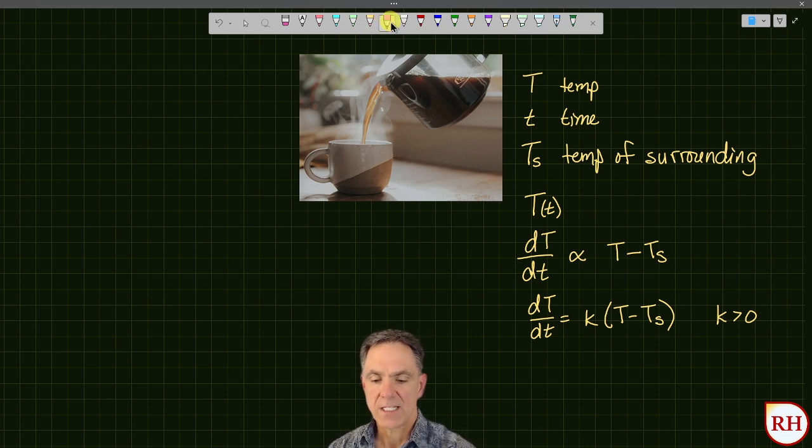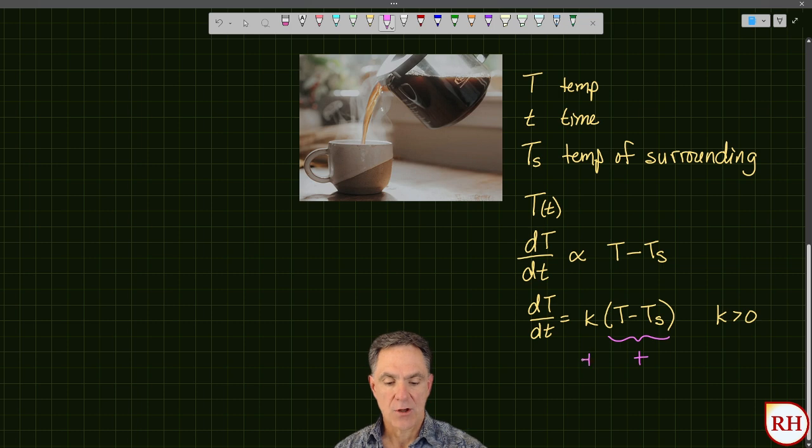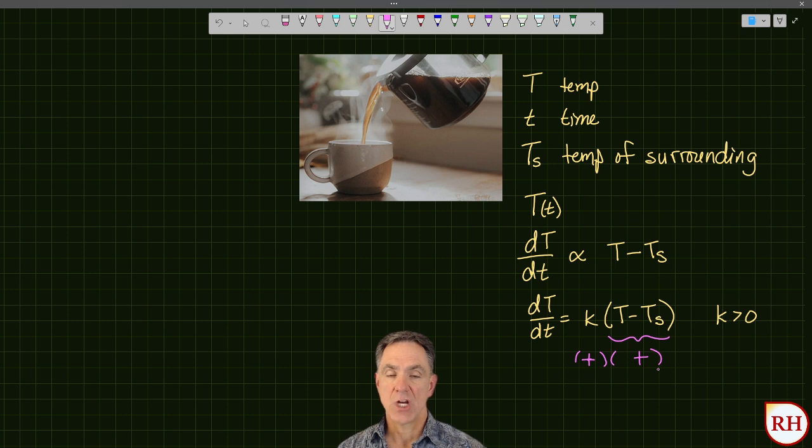At this point, we need to stop and think about our model. And remember, differential equations is all about modeling real life, and so what we're going to do is evaluate what this means. When we have a cup of coffee, the temperature T is larger than the surrounding temperature. So this is a positive value. And then we also know that k is a positive value, and when we take the product of two positive values, that's of course going to be positive. But then think about what our equation would say. It would say that the rate of change of temperature is positive when the coffee is hot. In other words, the coffee is going to continue to get hotter as it sits out in the room. That's not what really happens.